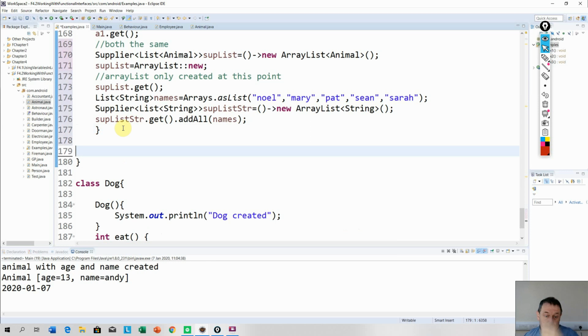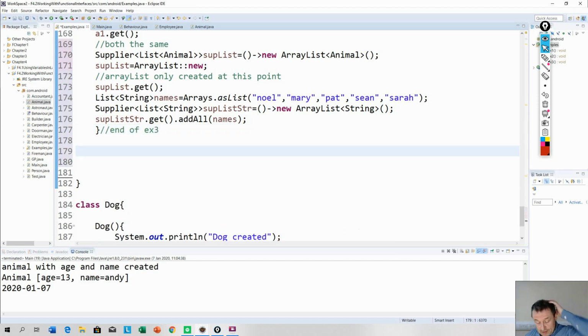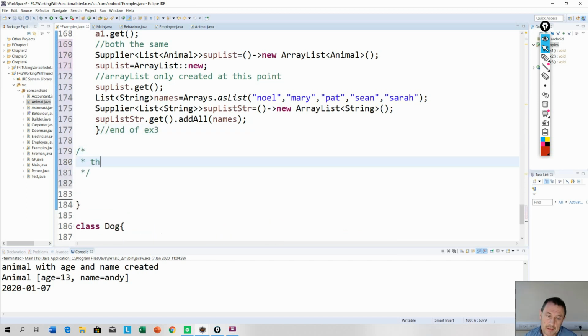Is that EX1? This is EX3. So, end of EX3. So we're going to create methods here. These three methods take supplier based objects.